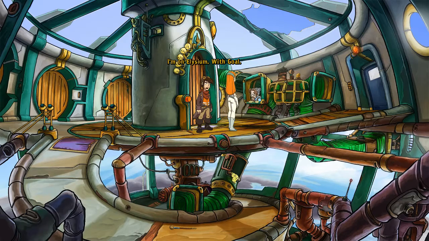I'm on Elysium with Goal. It can stay this way forever. What are you talking about? We have got into a time loop. If we don't do anything, this day will repeat itself for all eternity. Which doesn't necessarily have to be a bad thing. Wow, that sounds exciting. What can we do? Fun zone? No, we have to go to Deponia. Yes.